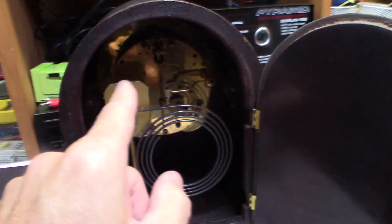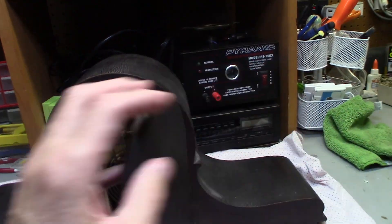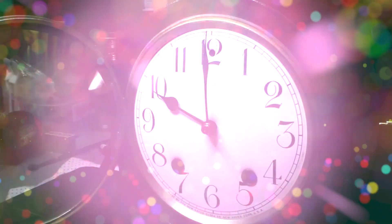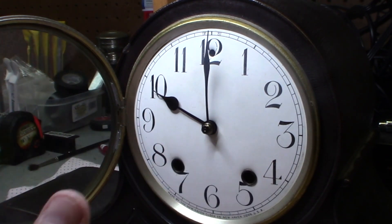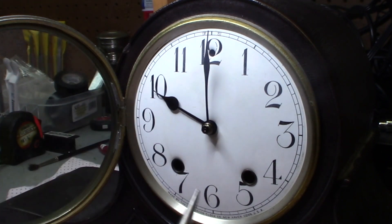Let's take this apart. There are a couple of screws in here I'm going to remove — I'm going to take apart the whole clock, take off the front hands, and go from there. I could not get this nut loose. You have to be very careful when you grab these nuts on these front clocks — they usually go counterclockwise and come off pretty easy with needle nose pliers, but this one was jammed on. You could not get it off.